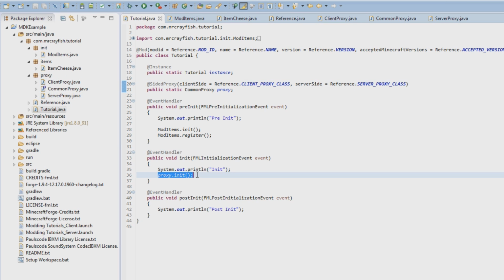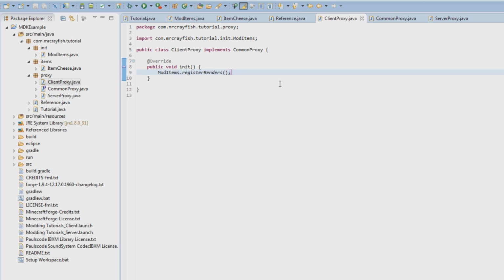Whatever it is, we don't know exactly here. It could be either. We just simply call the initialization method because we've got a common proxy here, and we're just using polymorphism, because we can initialize this as a client proxy even though it is defined as a common proxy, because we've implemented it.